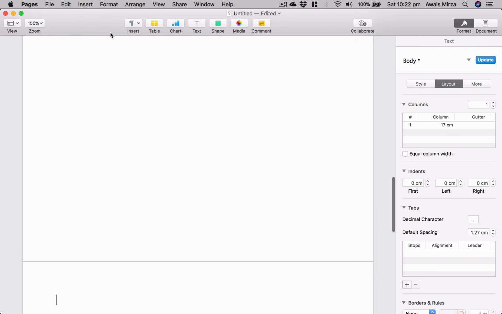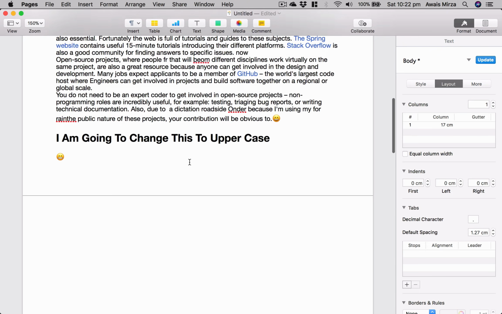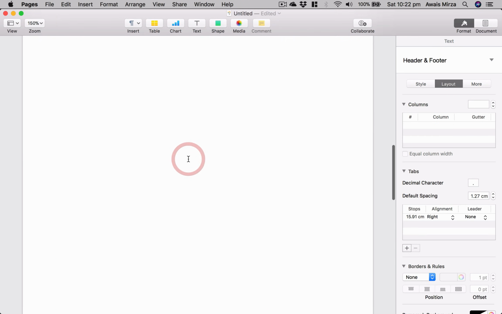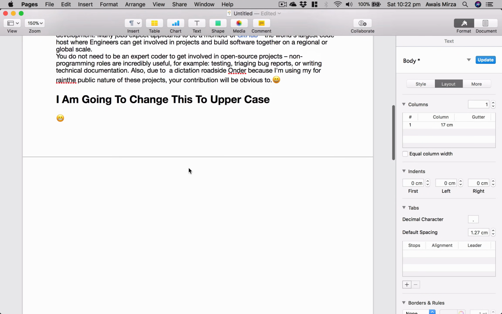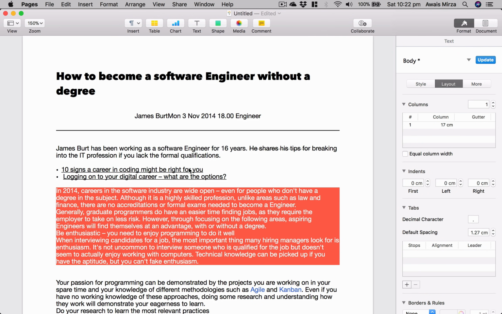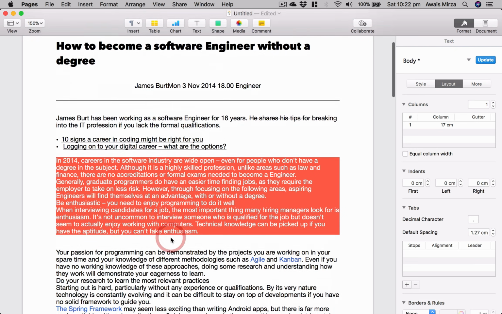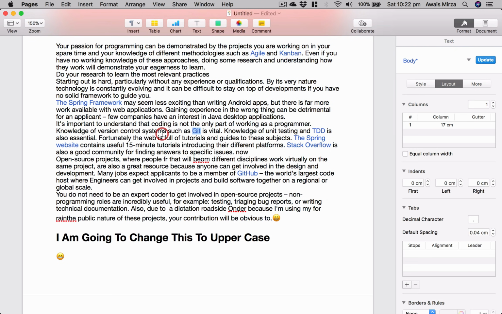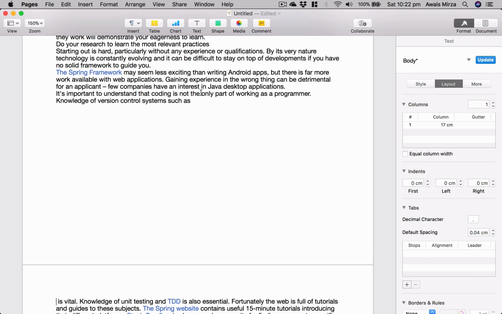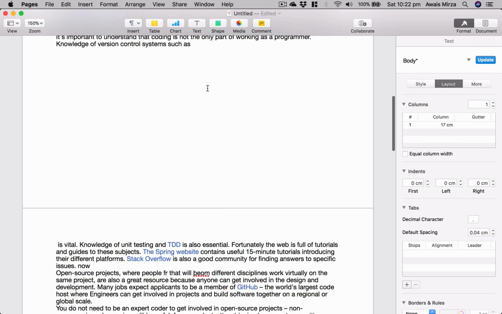Let's go to the section. Now here we can create multiple sections. Section mainly means a new page. So in Microsoft Word, you would say create a new page, but here we call this a section. Page break, section break, column break. Well, let me give you a demo. If I click here and click on column break, from wherever the cursor was, it will break the column. So right now in the layout we have selected one column. That means it has to go to the next section. It will break the column from there.